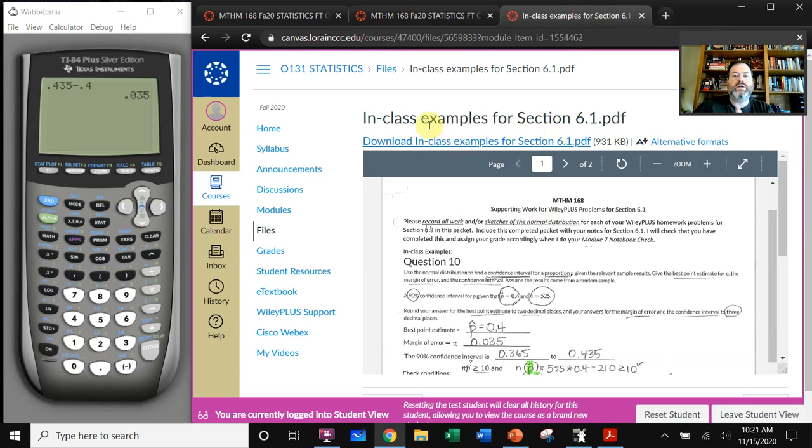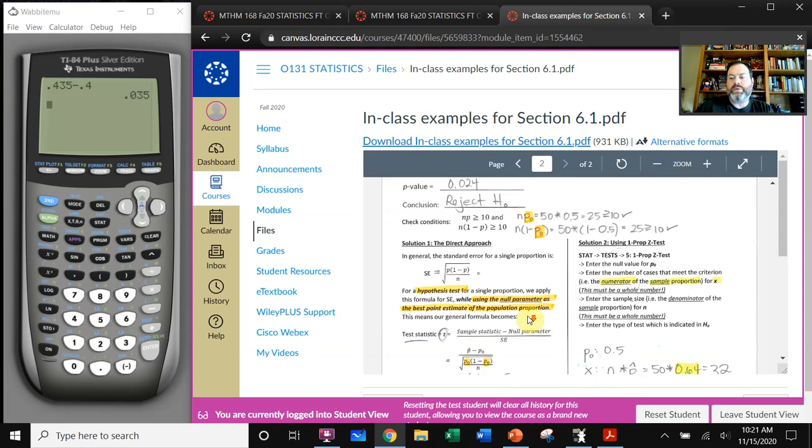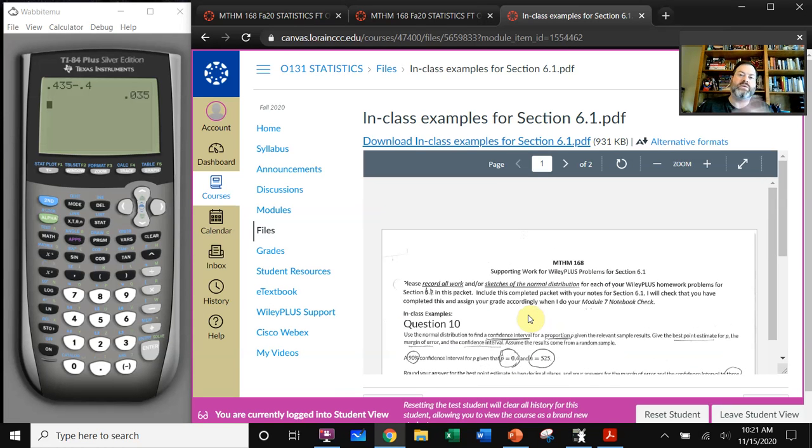you still should check out these examples. They're really cool. And there's a bunch of problems. There's usually like one confidence interval and one hypothesis test. Each one is done using the formula method and the shortcut method. You are not required to use the shortcut methods in the class, but you do have to be able to use one of the two methods to get an answer on a test. As long as you tell me which method you're using, you'll be fine.